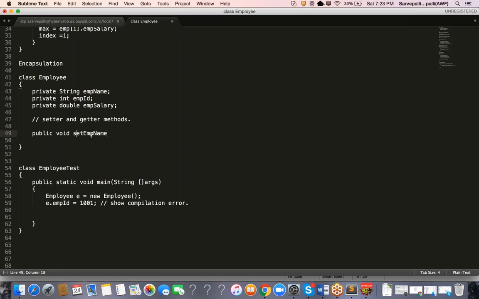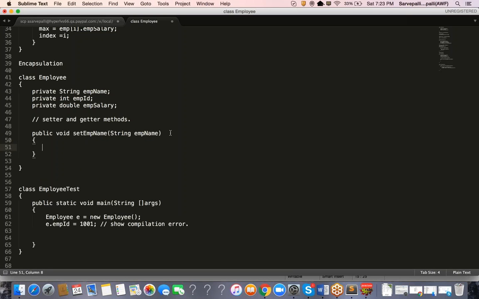The first word is small letter, followed by everything in caps for each word. So for emp name, since set comes into the picture, S takes small, E takes caps, N takes caps, and I will have an argument here, some argument coming in. This is a local variable. Remember guys, this is not the instance variable. This argument is different. I'm going to put String empName. You can give the same variable name, that doesn't matter. This is a local variable and this is the instance variable. Okay.